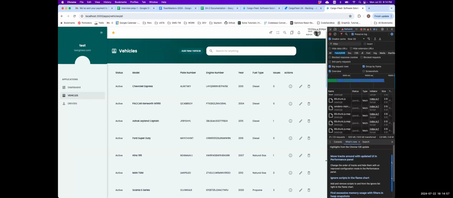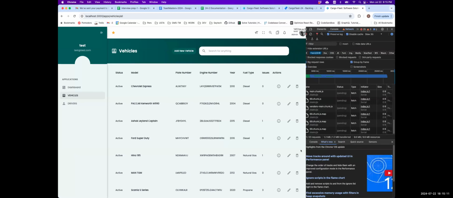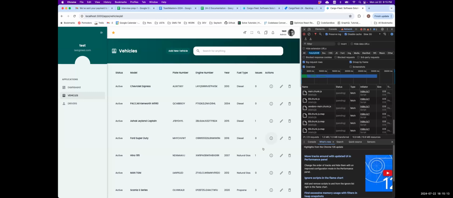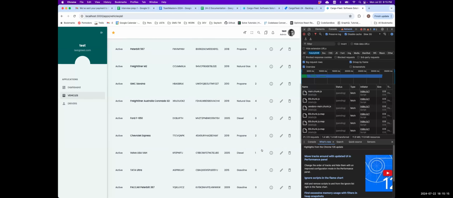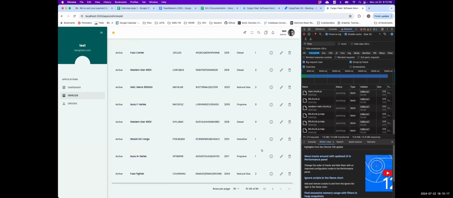I think that should be doable on the vehicles table.js if we really want to. But to make it easier, let me see if I can return everything.